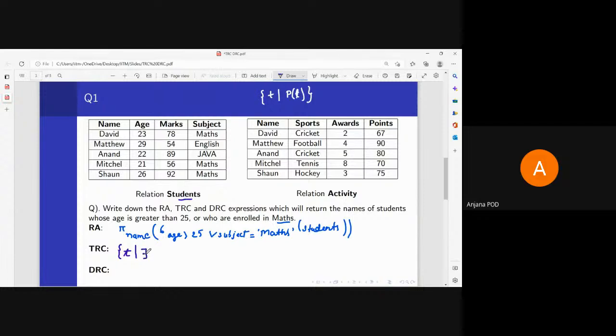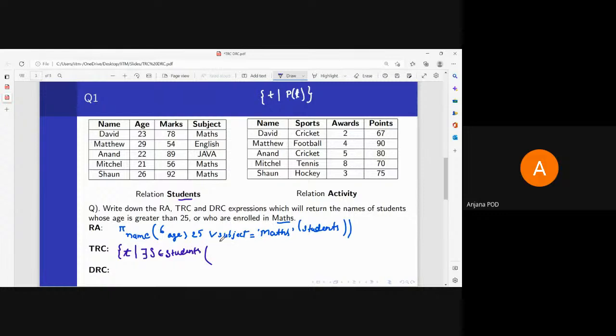So we'll take for there exists S that belongs to students. Then in the bracket we take.